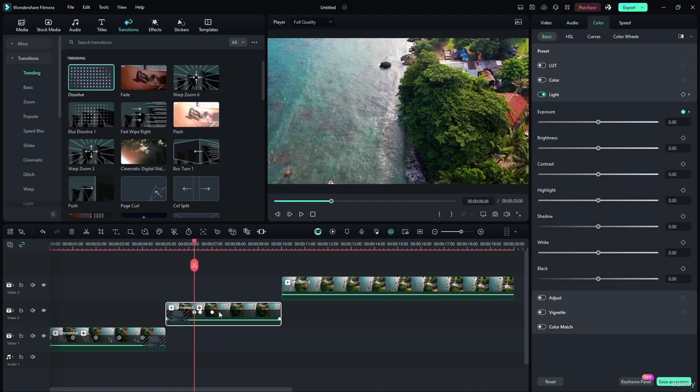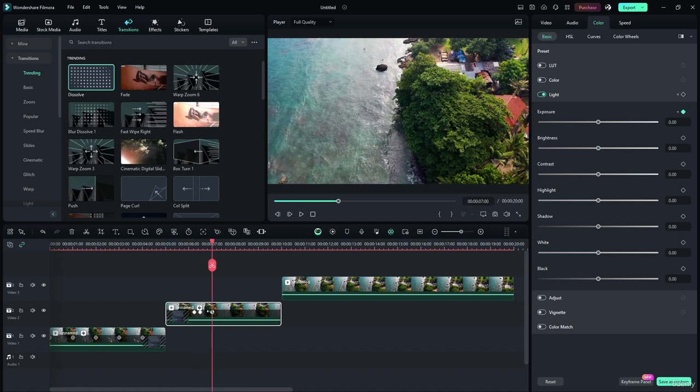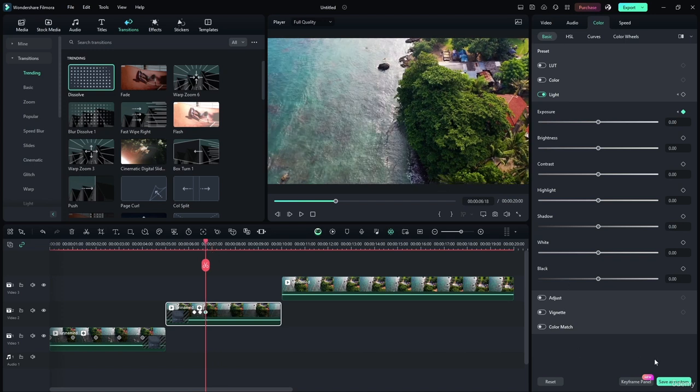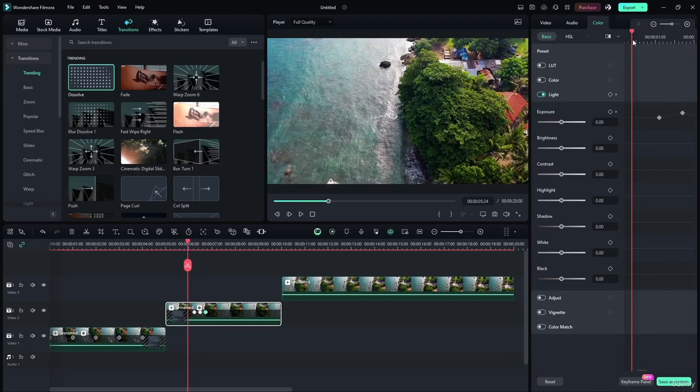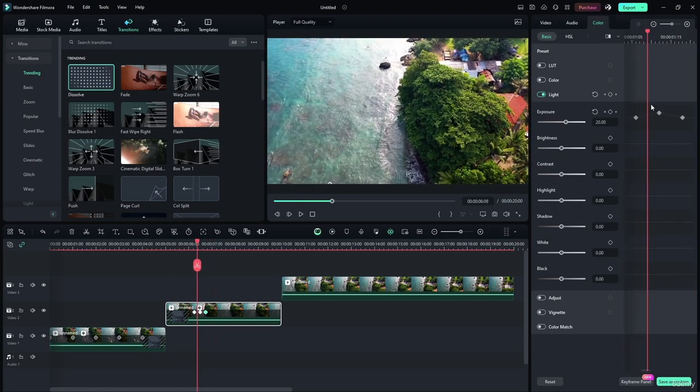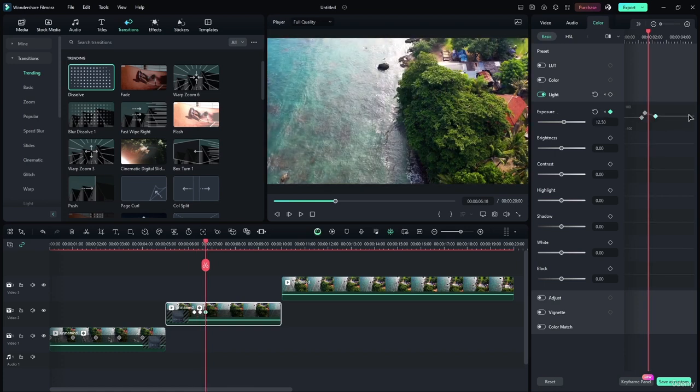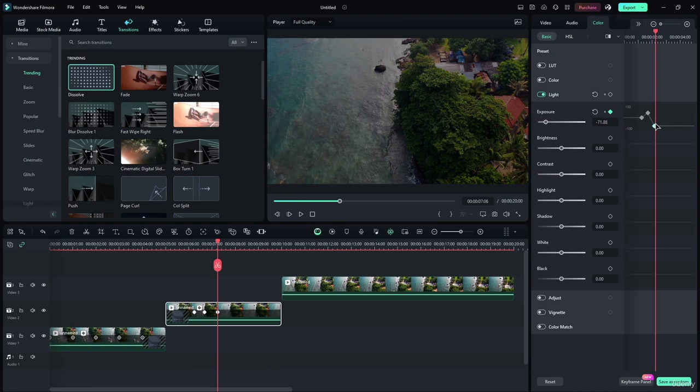So as you can see, the exposure, or the dramatic entry type of flash which I'm trying to give, is taking too long. So you can go ahead and manually drag those keyframes and make them closer. You can also go to keyframe panels to see where exactly your keyframes are at. You can adjust them over here as well, and you can also increase or decrease them however you want to.